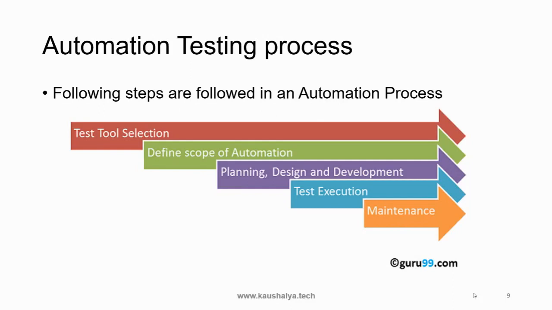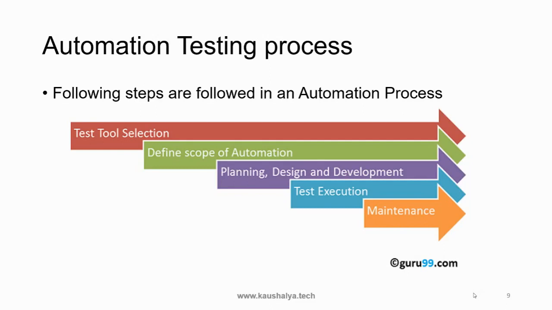The first thing is tool selection. There are quite different varieties of tools available. Which tools do we have to consider for automating? When we consider test tool selection, again, we have to consider the skill set of the available resources, the skill upgradation, and the overall landscape, what we want to do as far as this particular vertical is concerned.